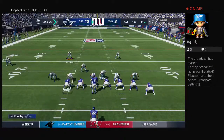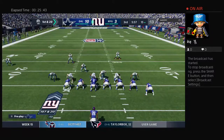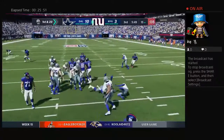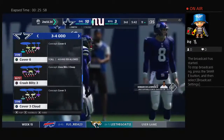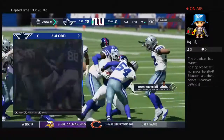So following the hold, they're in a bit of a hole here with a 1st and 20. After the penalty, they go with Barkley. And this has been a familiar sight all afternoon as they stop him behind the line. They'll wind up losing 4 yards on the play. And it'll be a 2nd and long.